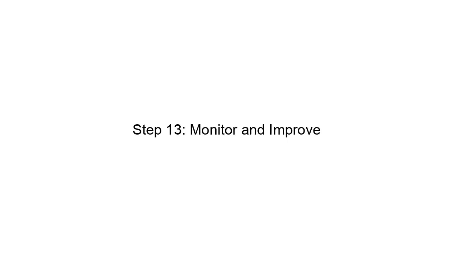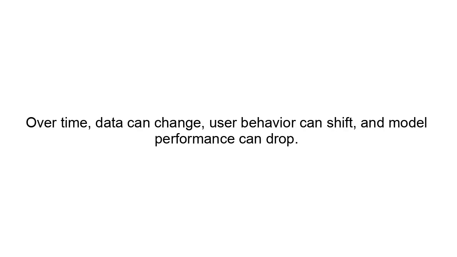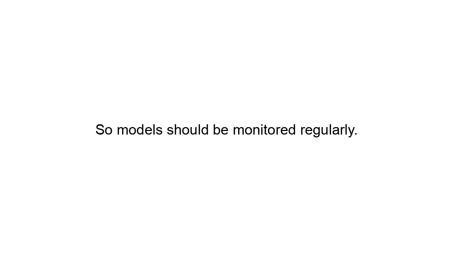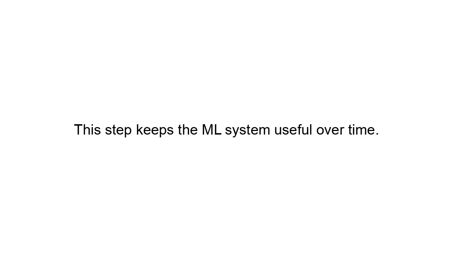Step 13. Monitor and improve. Machine learning does not end after deployment. Over time, data can change, user behavior can shift, and model performance can drop. So models should be monitored regularly. This may involve checking prediction quality, retraining with new data, fixing bias, updating features, improving performance. Example concept: deployed model means monitoring means retraining and improvement. This step keeps the ML system useful over time.